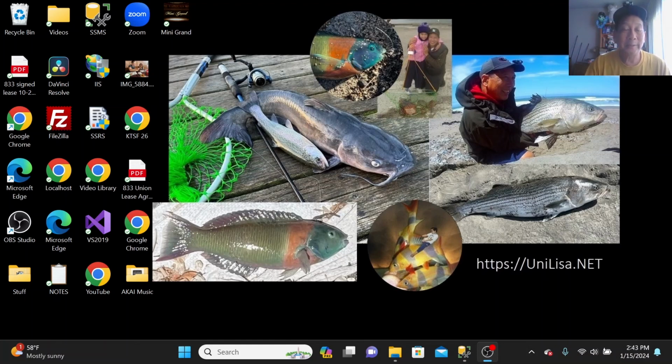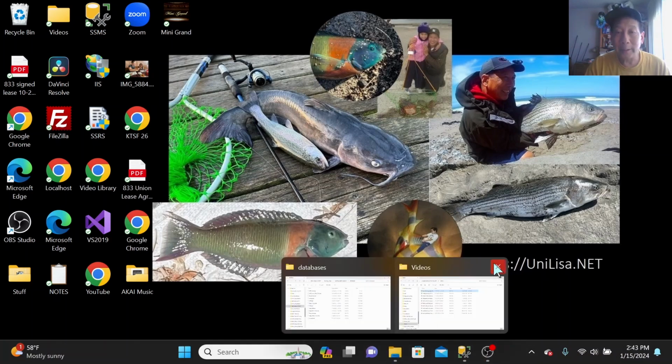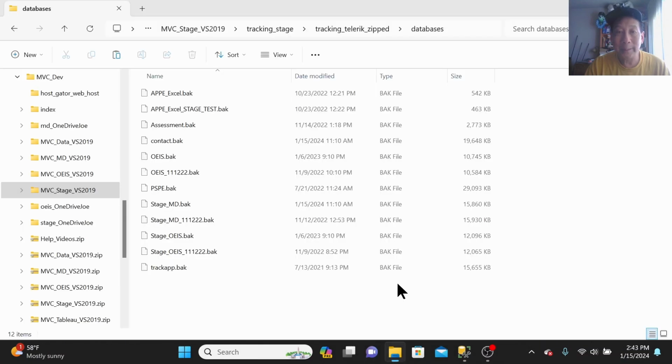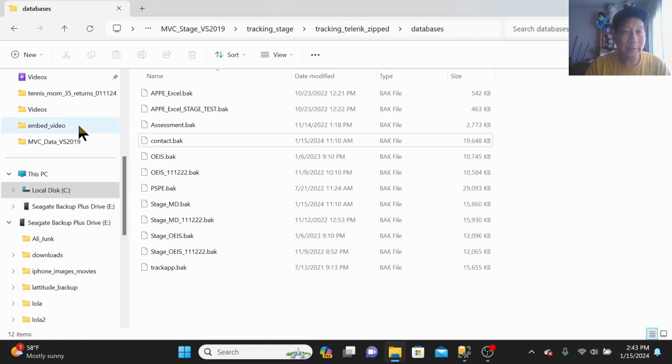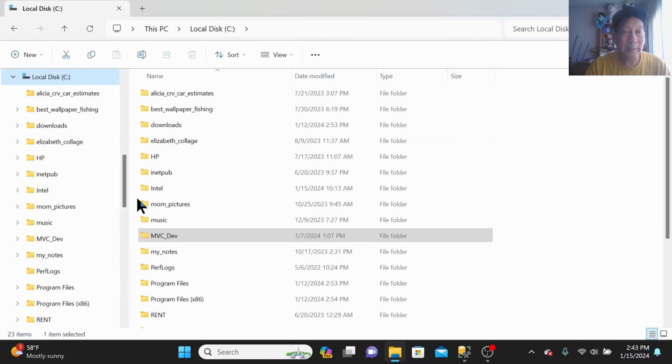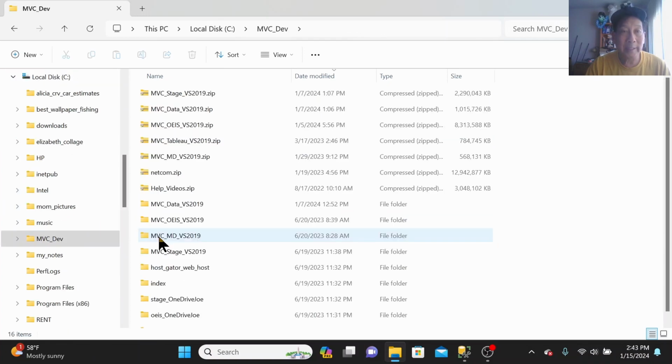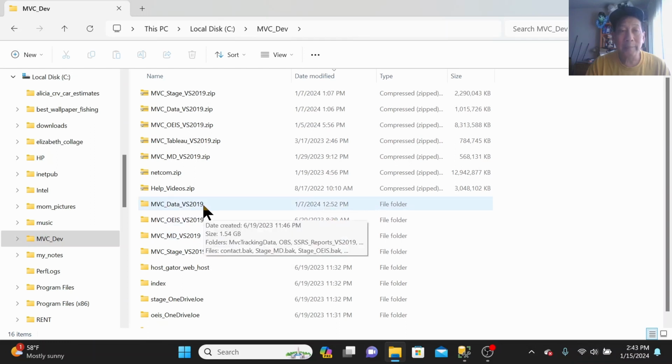So let's get started. The first thing, let me open Explorer. Oops, one's open already. So in my C drive, in MVC Dev, I have two projects in Visual Studios that I need to back up.